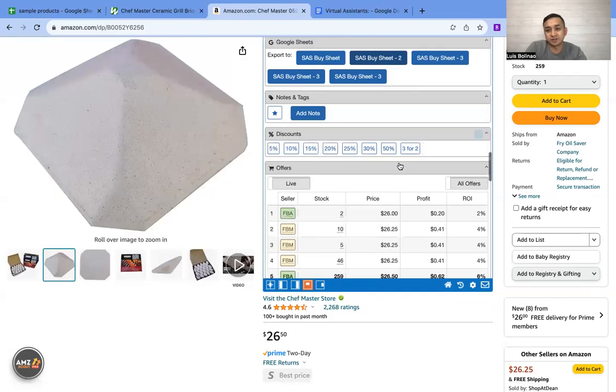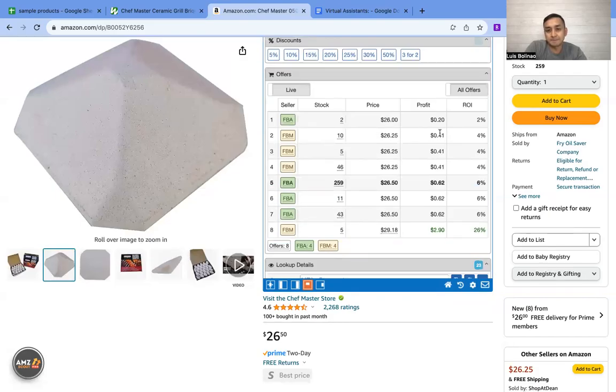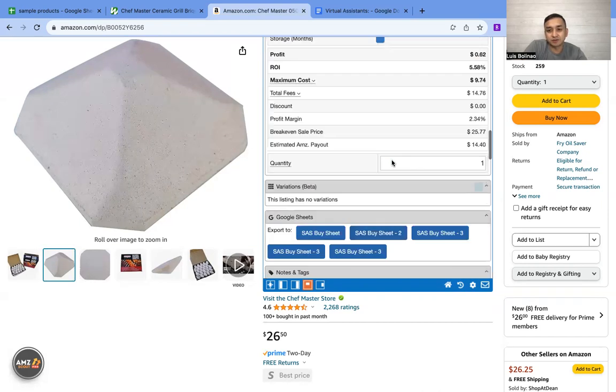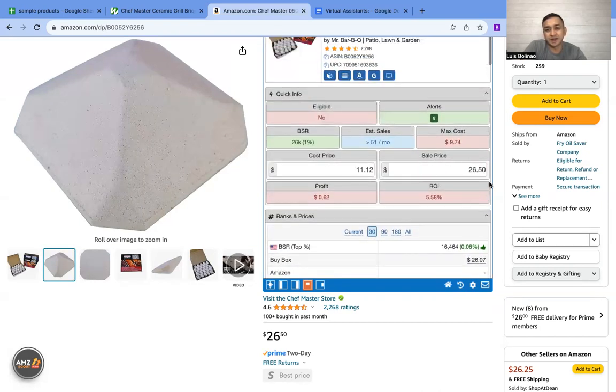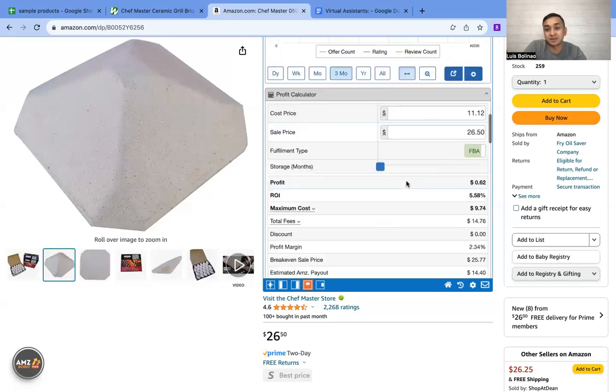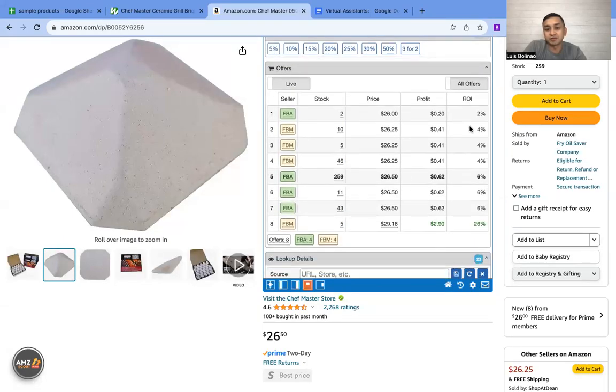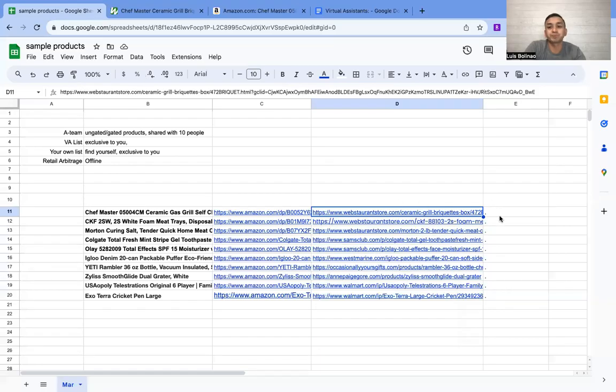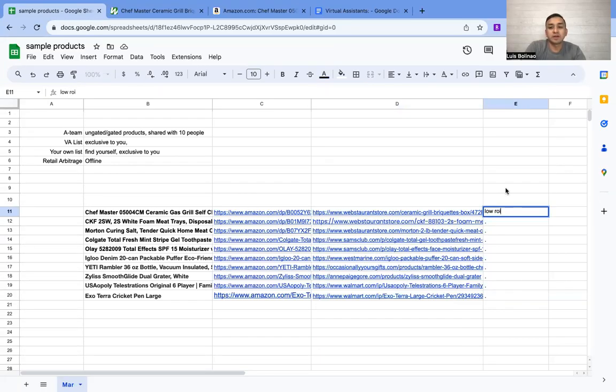And then if you look at the competition, yeah, I think it's pretty low. So Mitchell said low ROI, so I'll pass. Yeah, this one's obvious because we usually aim for at least 20% ROI, right? So since this one is 5%, this one's gonna be a skip. And then I usually double check here if there's anything different, and it looks like it's the same. Low ROI, so this one is a skip. Low ROI. Next product.